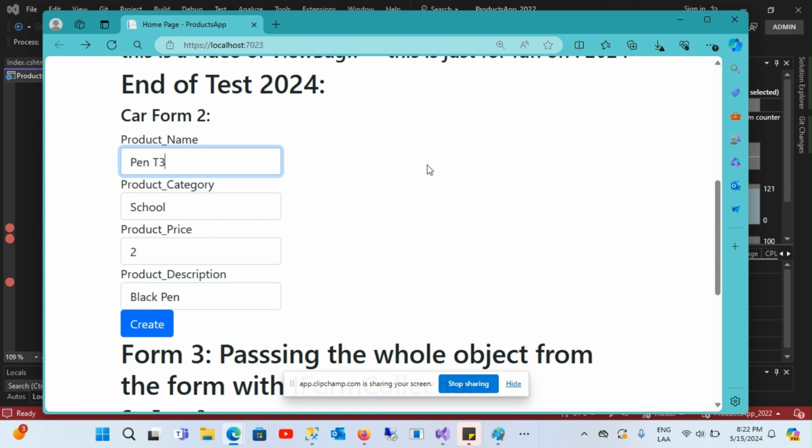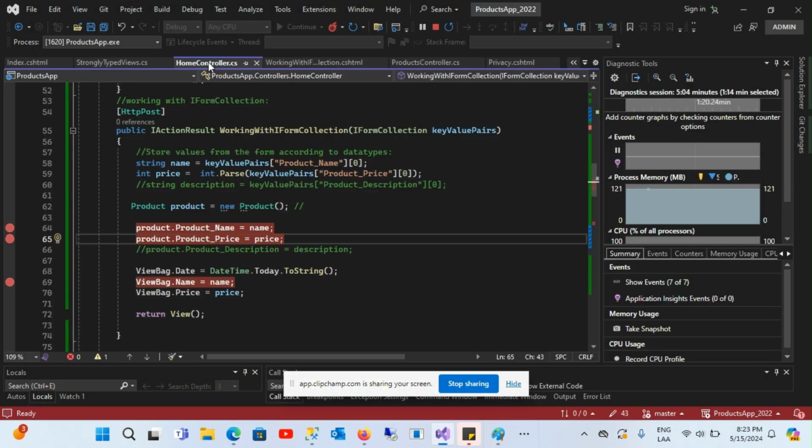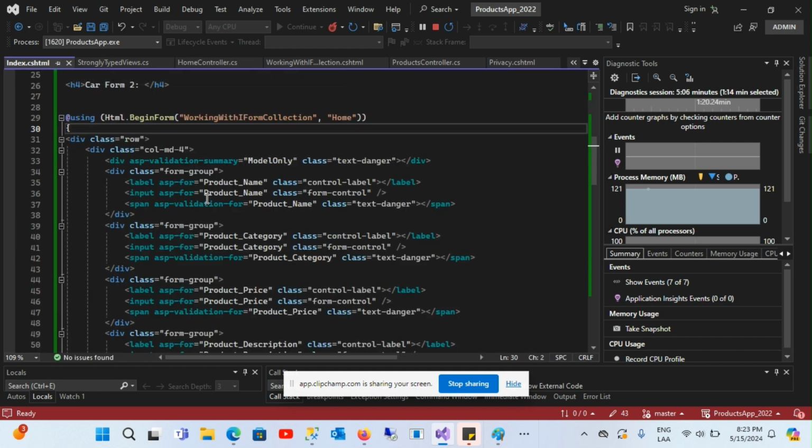Okay, so let's do a pen T3. I don't know, it's just a name for that pen. Let's say this time it's going to be a red pen, and that's it. So I'm going to have these new values. What I'm going to do is when I click on create, this is going to trigger a method. So let's go to the HTML from this form.